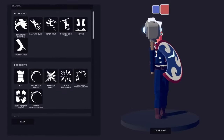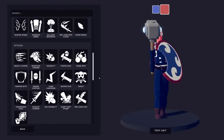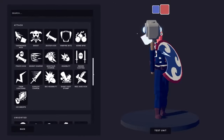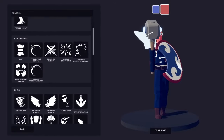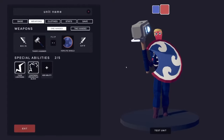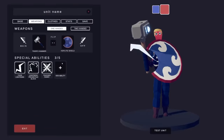Now for the abilities, we're going to grab the lightning bolt. That's the first one. That's the obvious one. He can summon Thor's lightning and smote Thanos with it. He really did. He smacked him. And because of Mjolnir, we're also going to give him the lightning projectile block. I feel like Mjolnir is going to help prevent and protect Captain America from projectiles. After that, we'll do a teacher's parry because he is adept at melee combat.